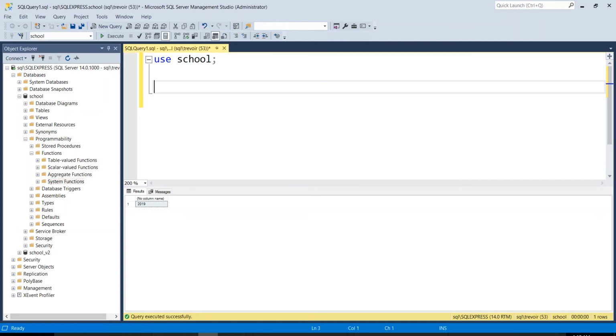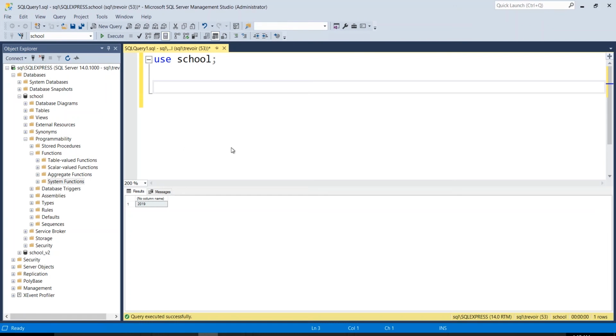Now let us say that at any given time we wanted to call a function that would actually return the highest grade in the class. We did it earlier. We wrote a query, and what we want to do is turn that query statement into a function so that when we call that function, it executes the query unknown to us but returns the appropriate value.